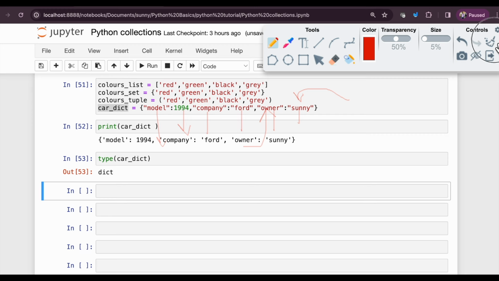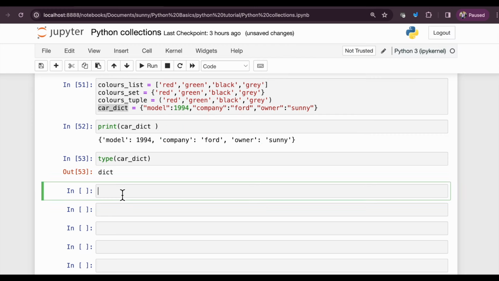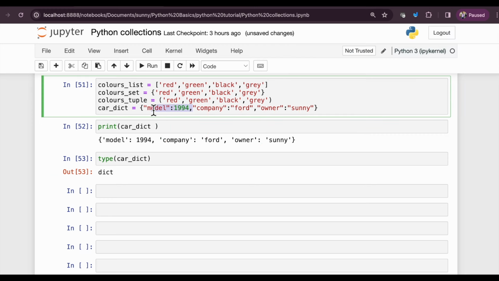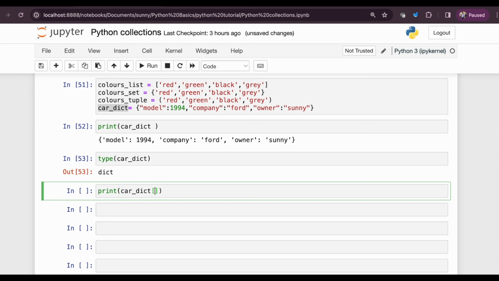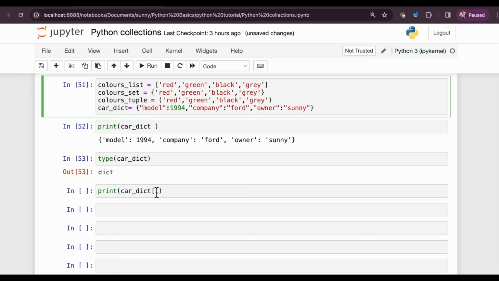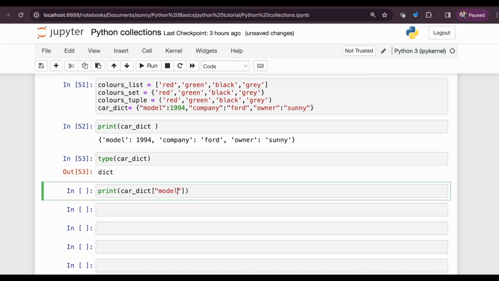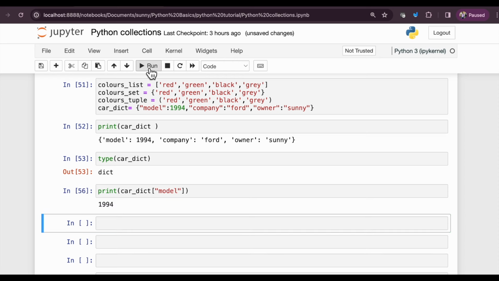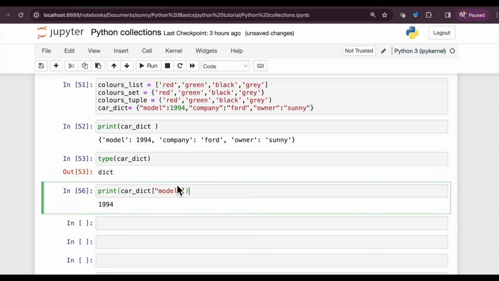So let's try to access some elements. Suppose I want to access the model of my car. This is how I'm going to do it. Let me copy it. And what I want to access is the model. So we'll supply model in there. And we have 1994. This is how we are going to access it. We will supply the key and it will print the value.